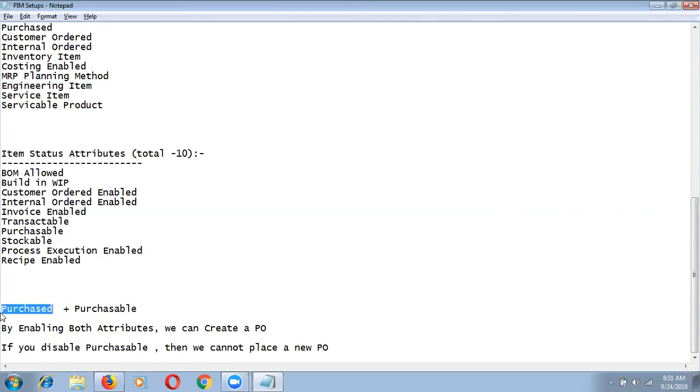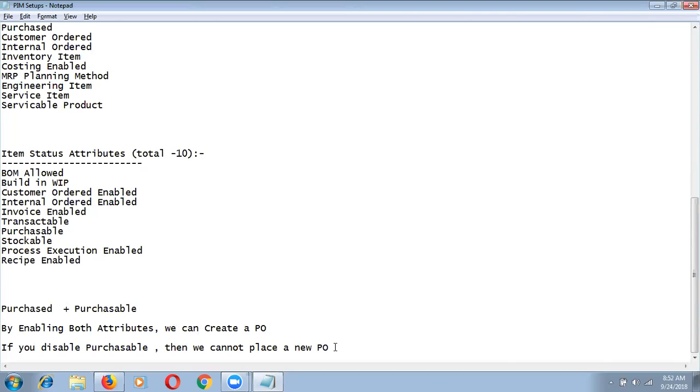The system won't allow you to create a new purchase order, but will still allow you to receive the existing purchase orders which are yet to be fulfilled. But if you disable purchased also, then you cannot receive the existing purchase orders either.